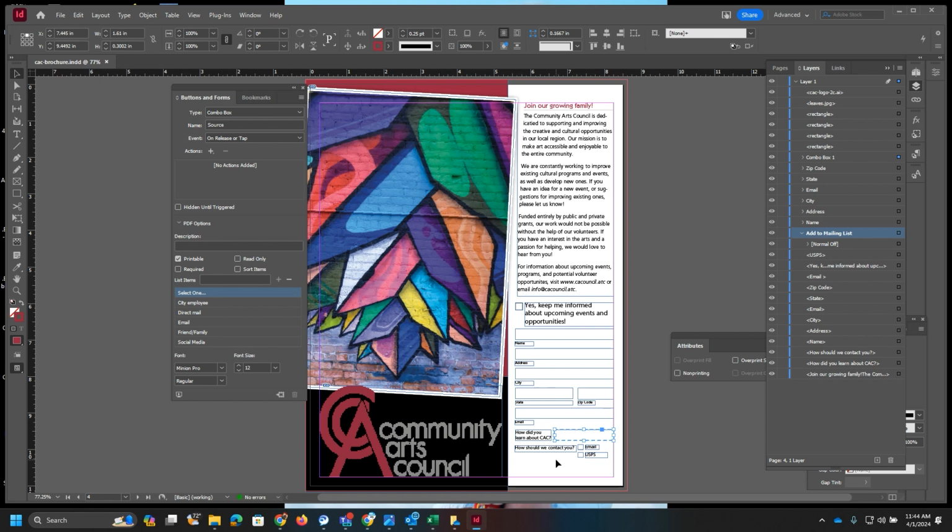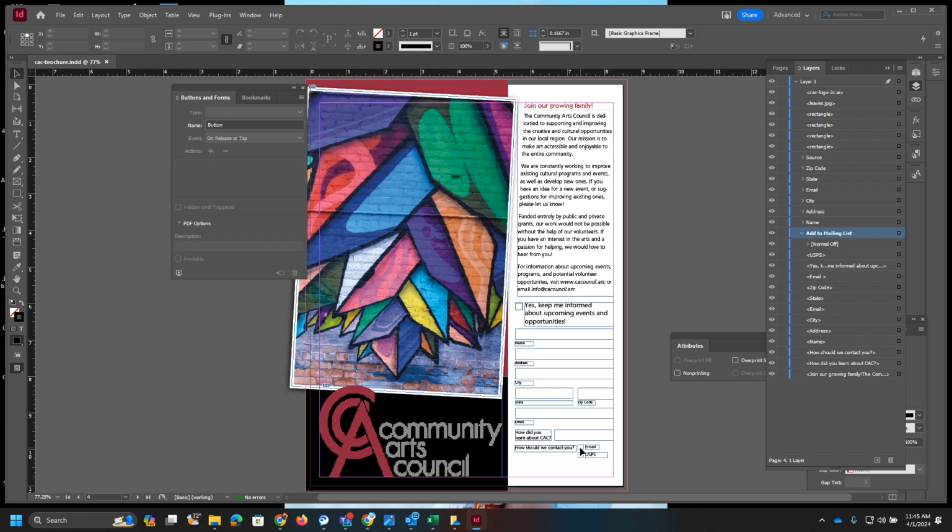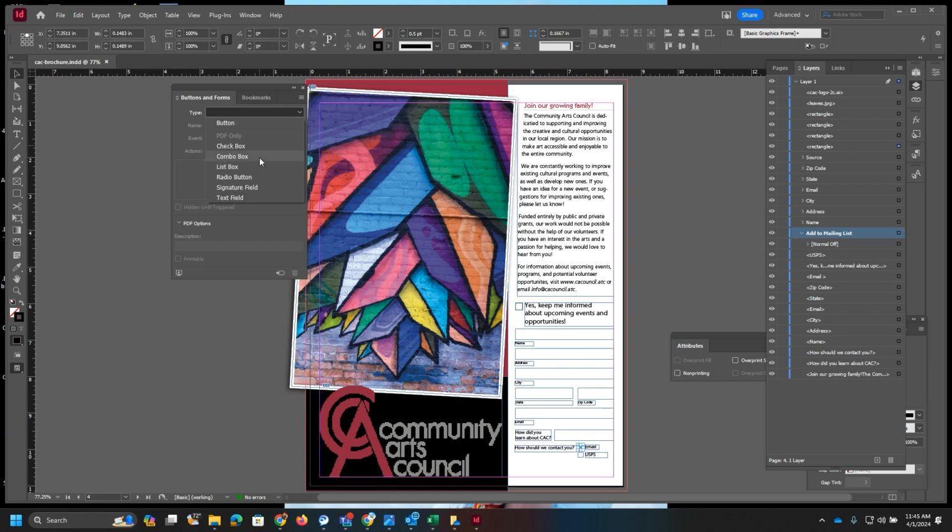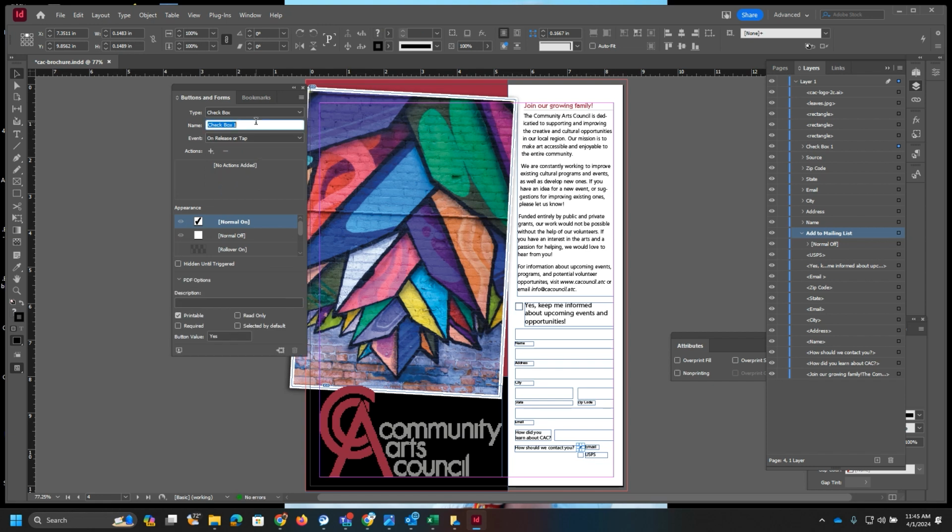So here where it says, how should we contact you? We're going to click on the button here beside email. And this is going to be checkbox. And the name is going to be send email. On the bottom, we're going to select normal off state as the default option. And then we're going to do that again.